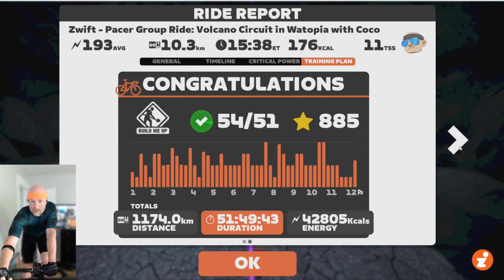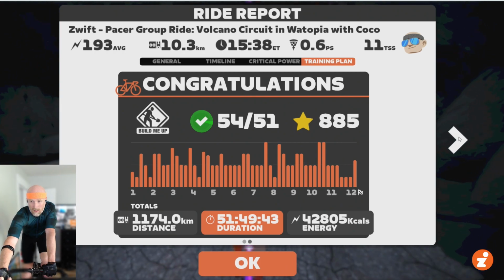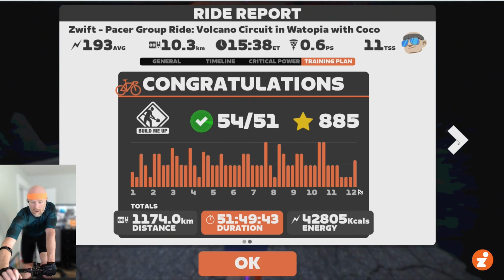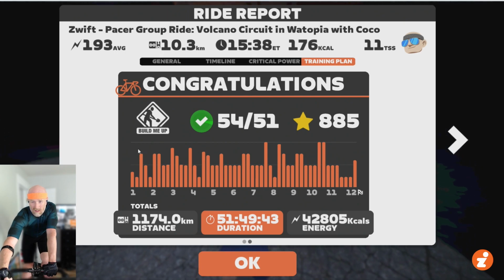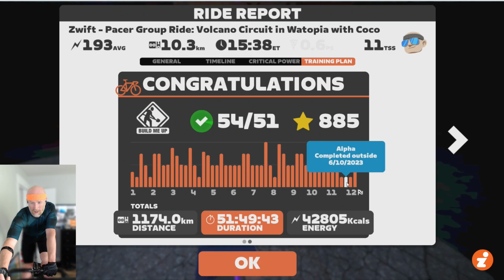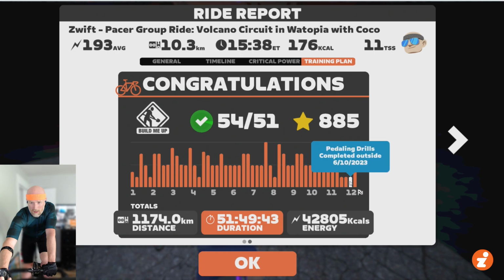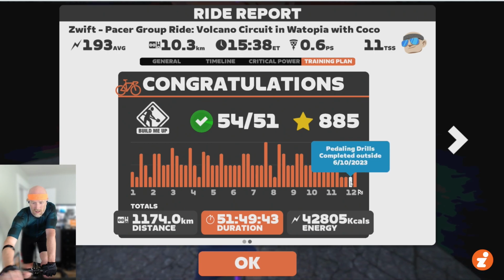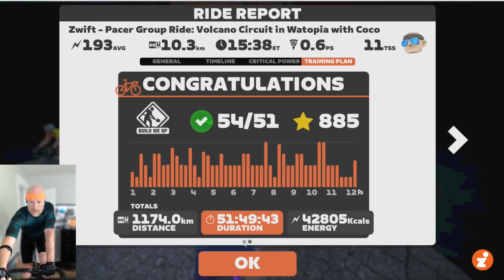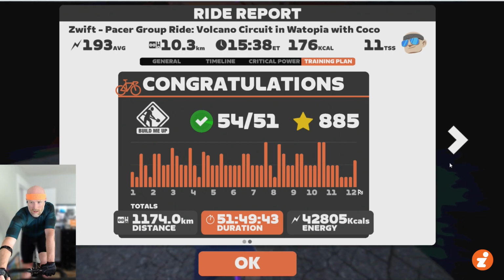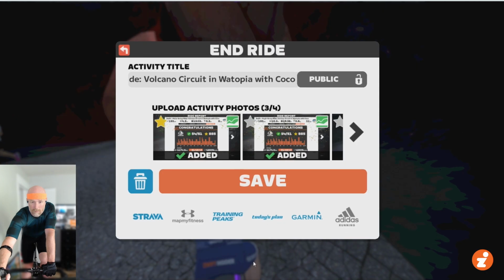Let's see what this next screen says. Is there a next screen? There is not, even though it looks like there is. No way to scroll. Yeah, see, they say completed outside. The ones I've manually marked as completed. Oh, here we go. Let's see, it says there's... That's weird. Nothing. I don't know. Okay.